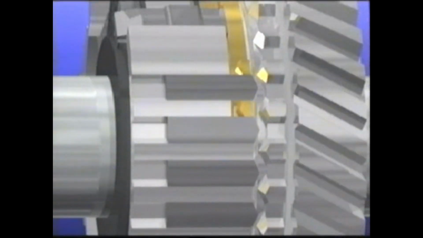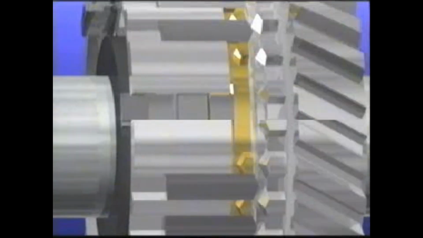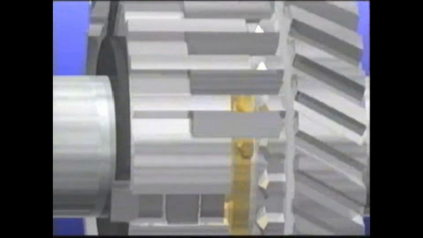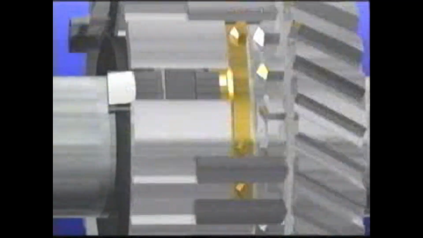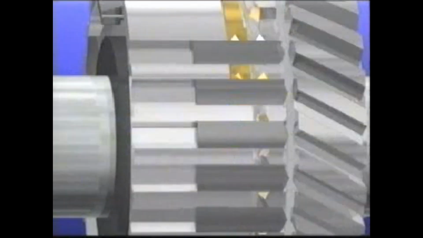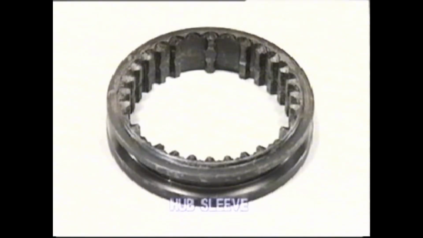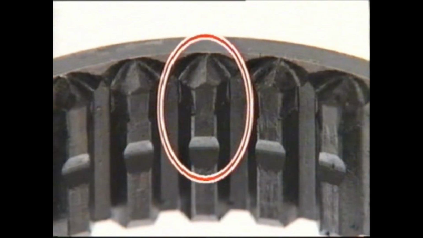Now the rotation speeds of the hub sleeve and the synchronizer ring are equal. The splines of the hub sleeve, which could not mesh with the synchronizer spline because of the gap, can now move smoothly and mesh with the gear splines and transmit the engine power. The speed gears and the spline inside of the hub sleeve have tapered teeth to prevent the transmission from jumping out of gear.